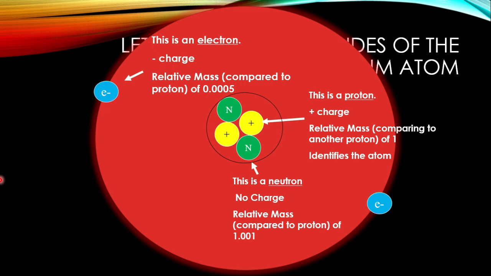Now, in your physics, pinag-aralan natin na same charges repel, opposite charges attract. Pero bakit dito sa ating nucleus, may mga positive particles tayo na proton, pero bakit hindi sila naghihiwalay? Why do they not repel each other? That is because the particles in the nucleus are held by the strong nuclear force given off by gluons. When we say gluons, from the term glue, siya yung nagdidikit ng mga subatomic particles natin sa loob ng nucleus. Kaya kahit na positive charges yung mga protons na nasa loob ng nucleus na nagsisiksikan, hindi sila nagre-repel. It is because of the action of the strong nuclear force given off by the gluons.